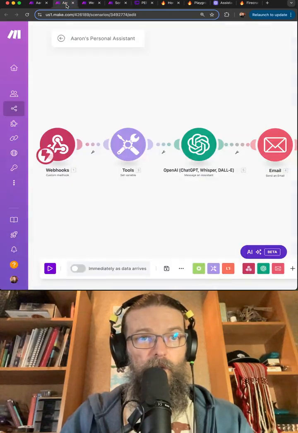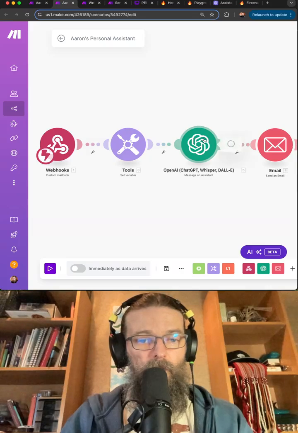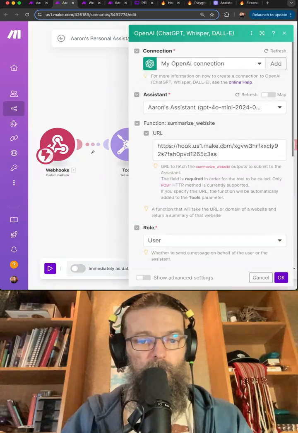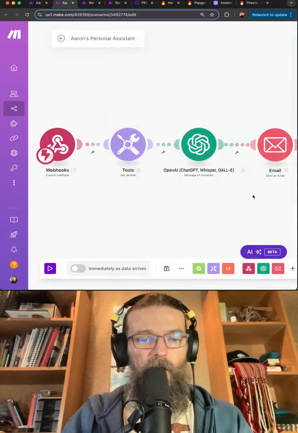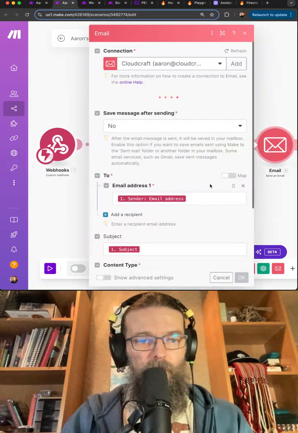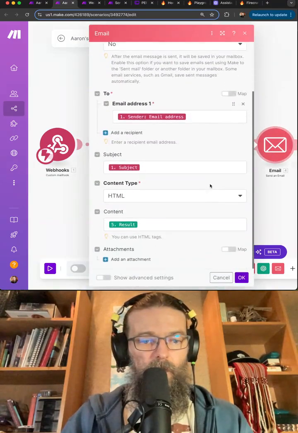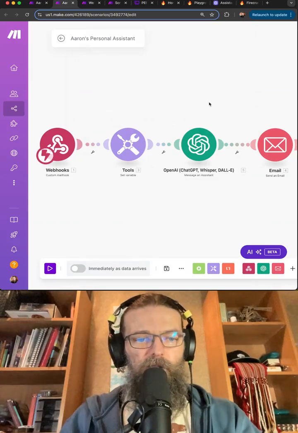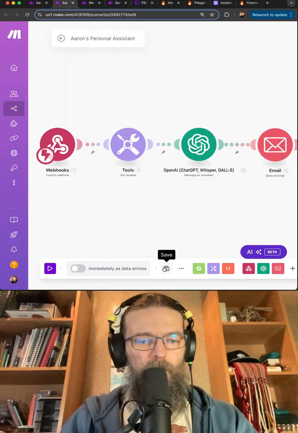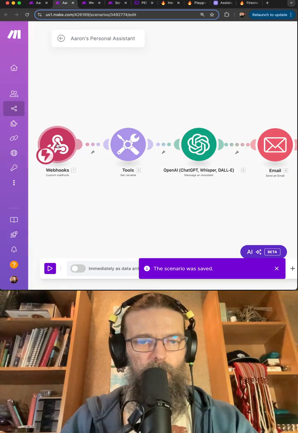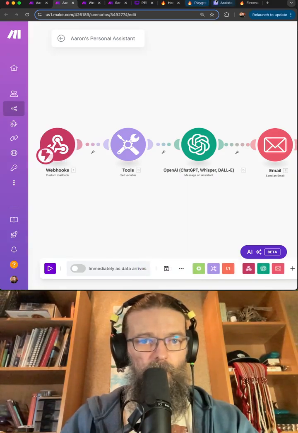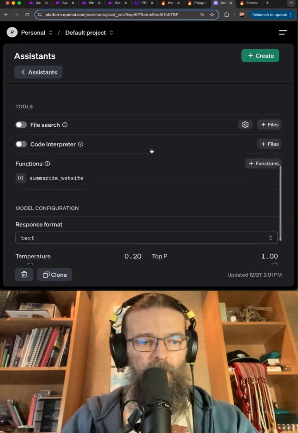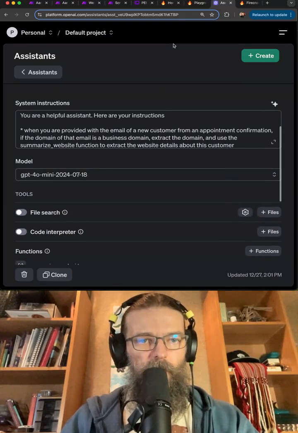So now we've got this wired in. We've made sure that the URL is correct. That seems fine. I want to test this out and see if it works. We went into our OpenAI assistant and adjusted a few things.